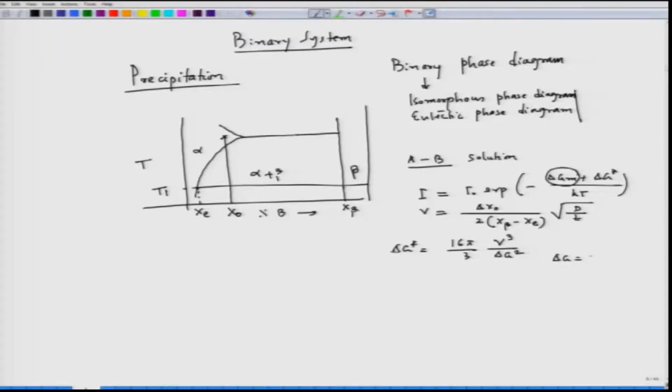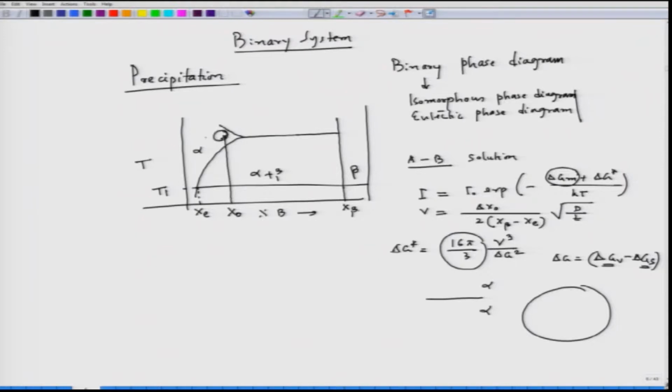So, this particular term is written this way, and both terms are volumetric terms. And whenever we have this form, it is based on a spherical growth of the product phase. But the spherical growth can happen like this. For example, if this is the interface, this is the grain boundary of alpha. Let us say we have alpha phase in the beginning.